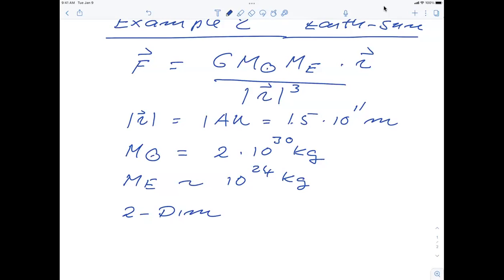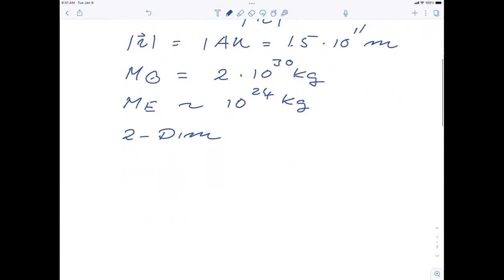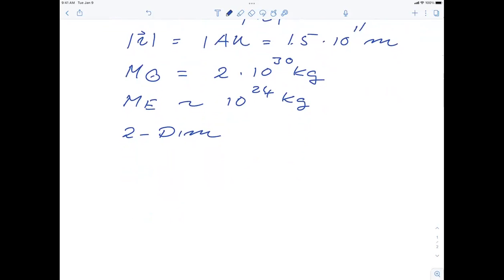Okay, so when we move to 2 dimensions, the problem which we then have is a pretty good representation of what is going on. And we would then have the radius, or the distance from the Earth to the Sun, which is given by x squared plus y squared. And now we are thinking of the Earth as the object which is rotating around the Sun, and the Sun is the origin of the system.